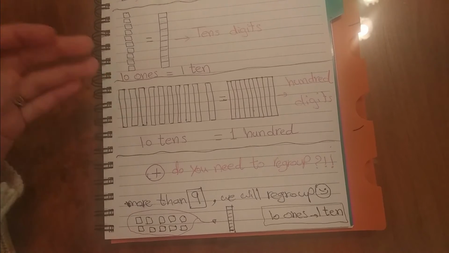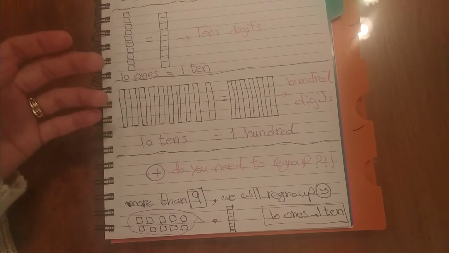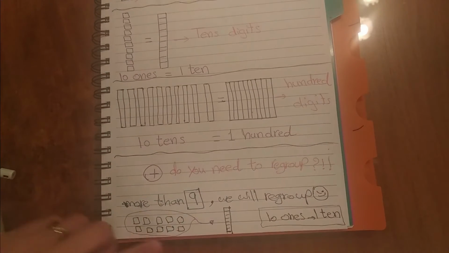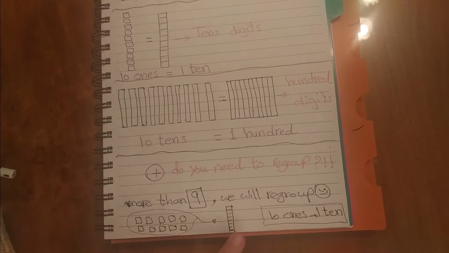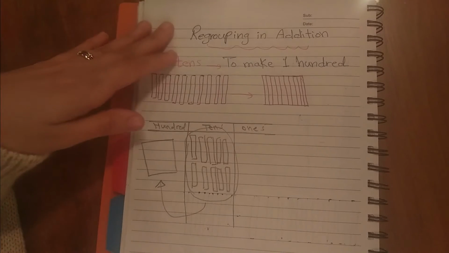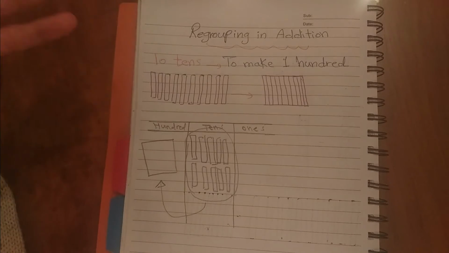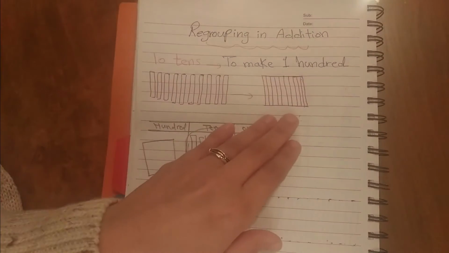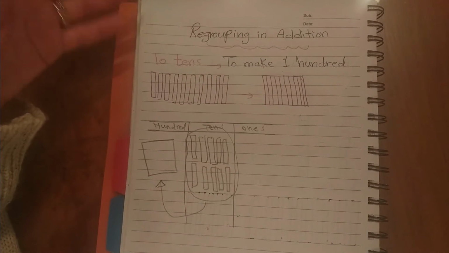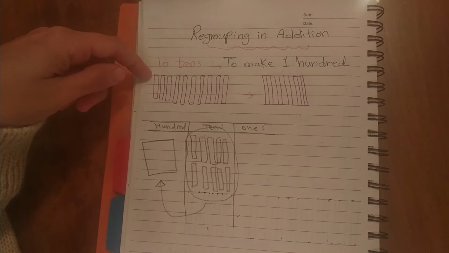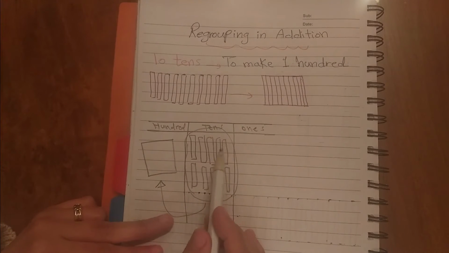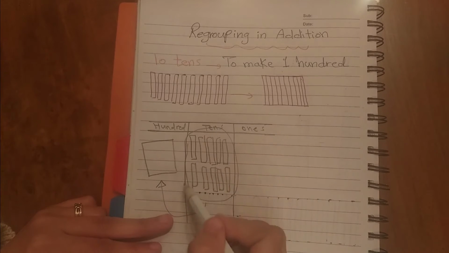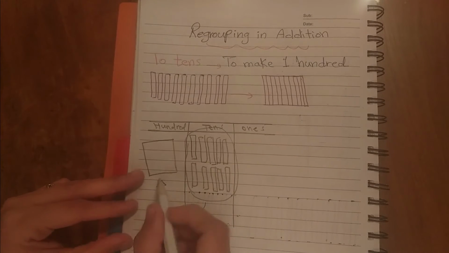In the last lesson we learned how to regroup in ones. What is the meaning of regroup? We said that regroup means once there are more than 9 ones, I will collect 10 of them to make one new 10. Regrouping is an extra step in which we change entities from one place to another when needed. Because we know that 10 tens make 100, we can generalize the rule and regroup in tens also. With the same rule, when there are more than 9 tens, we will regroup. Regroup means I will collect 10 of these tens to make one new 100.